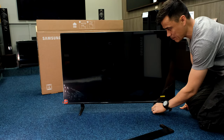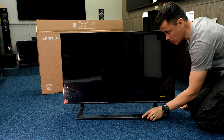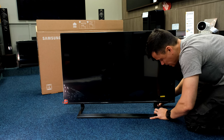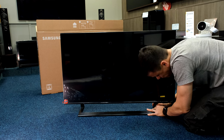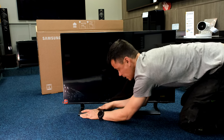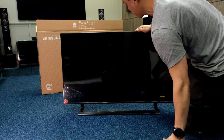The last part of this assembly I've not completed yet is just to slide this plastic cover between those two legs. So it tells you, put it there like so and just slide it on. There we go, it should click into place. Right, nice wide stand there now.